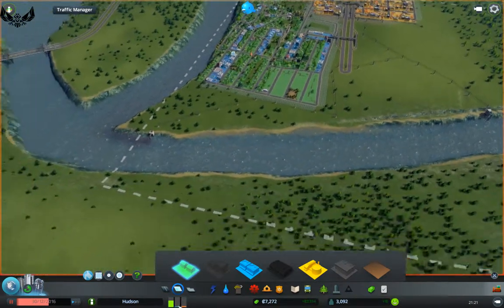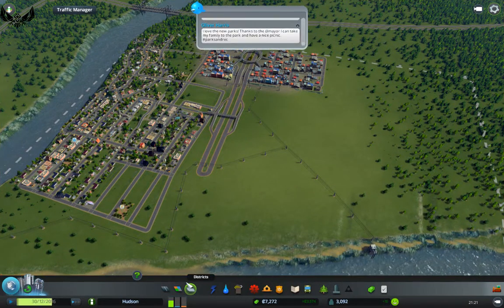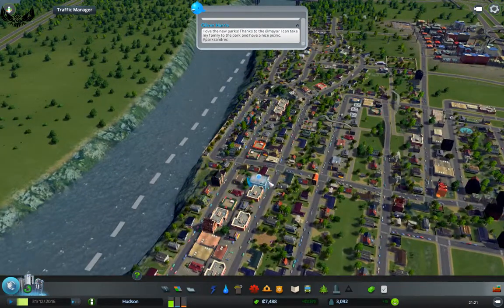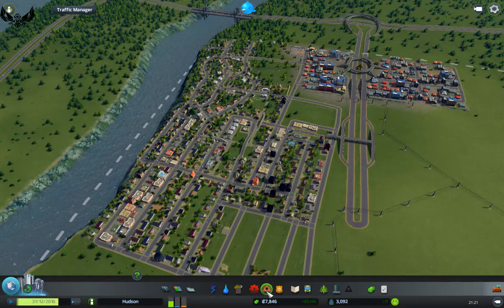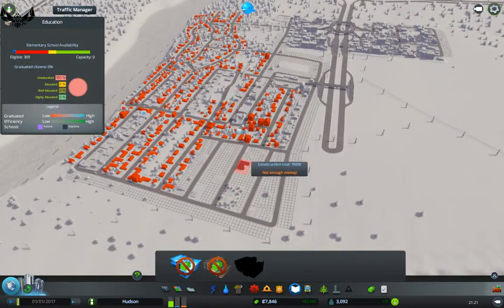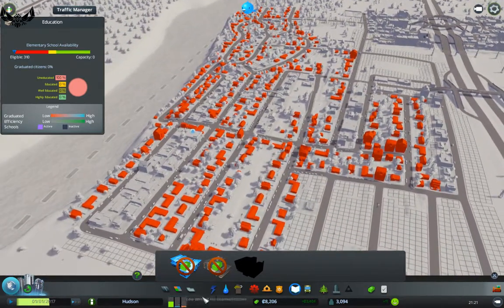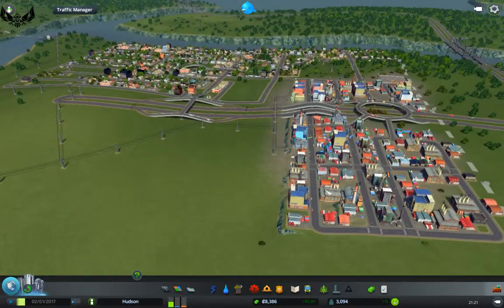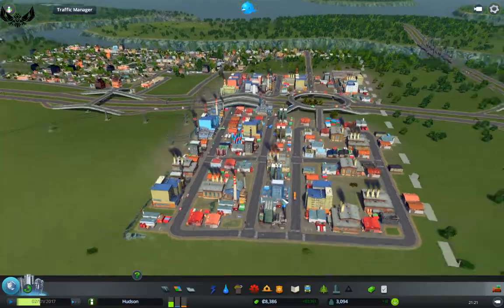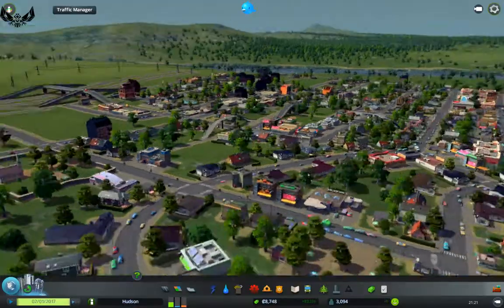For some reason the commercial is not in pace with the housing. There are not enough schools, not enough educated workers. Well, yeah, that makes sense, because I think we have no schools. Our citizens are very, very dumb, and that's exactly the reason why I think commercial is staying behind and the industry is so high. Our citizens right now are simply not bright enough to understand that there's also something such as clean work.